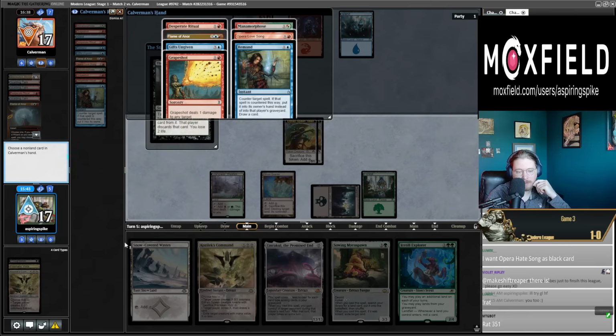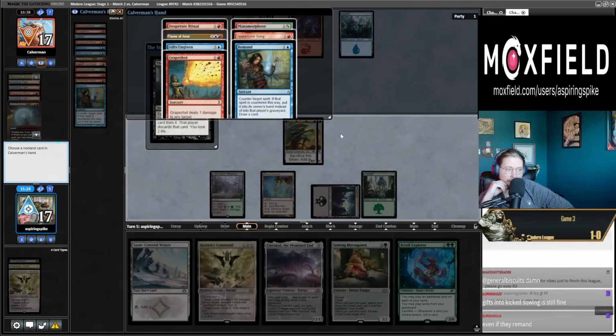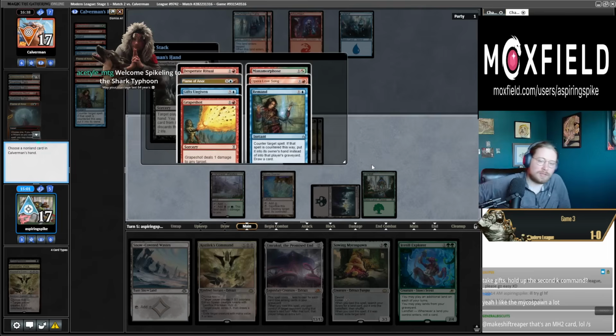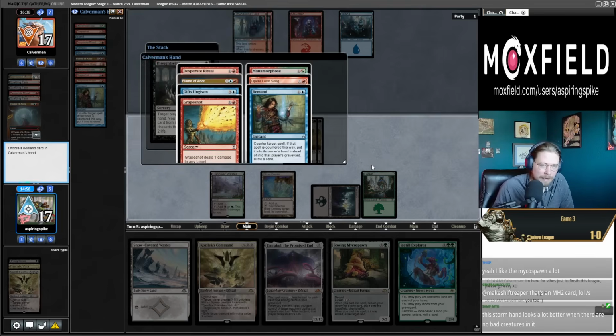How much is Emrakul? Emrakul is going to cost 9. I have 3, 4, 5, 6. So if I kick the Mycospawn, I'm not any closer to Emrakuling. Even if I get the Temple, it's neutral. Kicking the Mycospawn is kind of good into the Remand, although they'll just draw 2 off the Flame. I kind of like holding up the K command more. I don't know, it's so tough this turn. I think I have to take the Gifts.